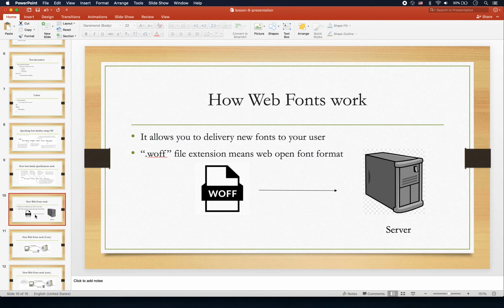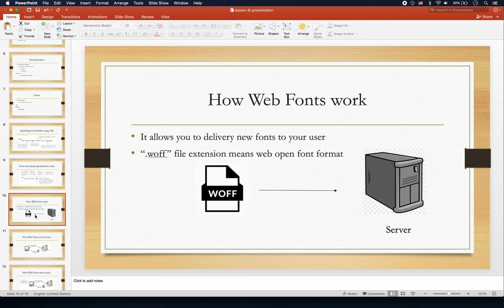So how do fonts work? You can add your own font and put it on the server, because sometimes websites go fancy and use fonts that not every computer has.